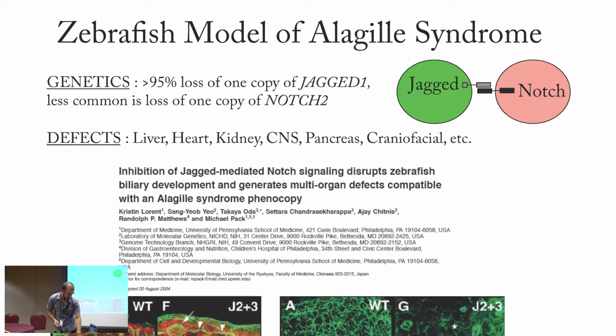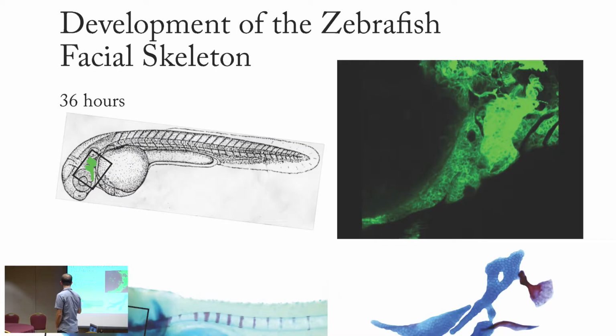And so I'm going to tell you now how we got into this field of jagged 1. As I introduced, my lab is very interested in how the face is patterned in addition to how cartilage and bone develop. And we look at some particular structures that form the jaw of zebrafish. So for example, in this 5-day-old fish, everything in blue is stained for cartilage, and red here is bone. At this stage, the fish is mainly cartilage. Later on, a lot of the cartilage will turn into bone.